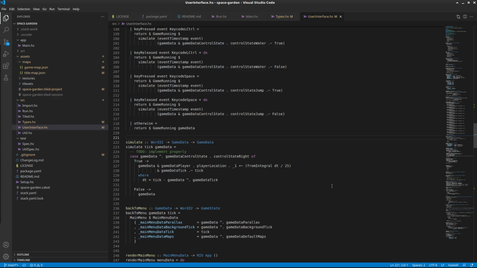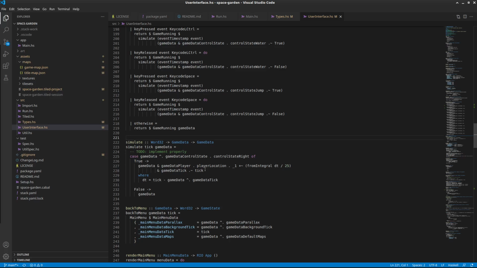This is the speed the character moves, and delta time is just the current tick minus the previous tick. And we of course have to update the game tick to tell that the previous simulation done was this one.